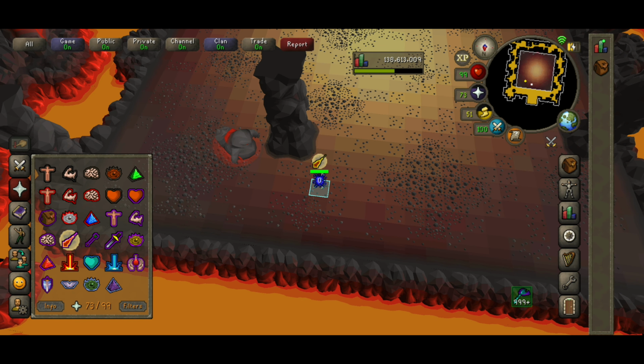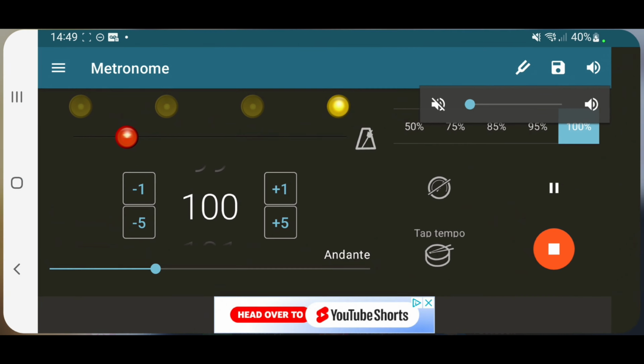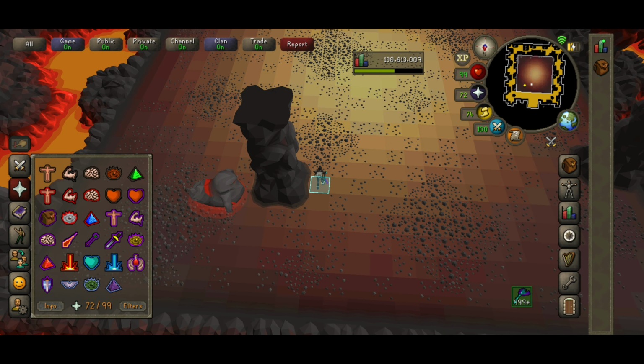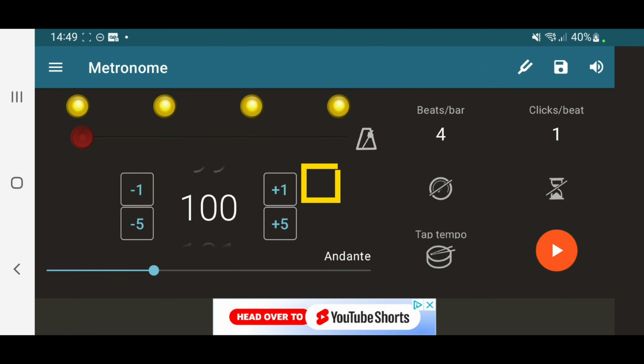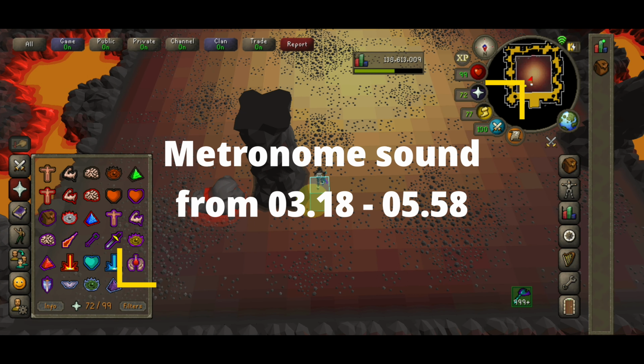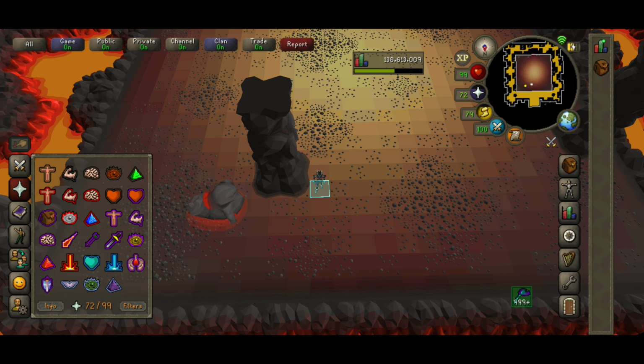Okay, so the next most simple one, probably either one tick flicking or two tick blobs, depending on how you feel comfortable. So for this I'm going to turn the metronome on. I'm just letting you know there's going to be a bit of an obnoxious clicking sound. There we go. I've got the volume as low as I can on this metronome.